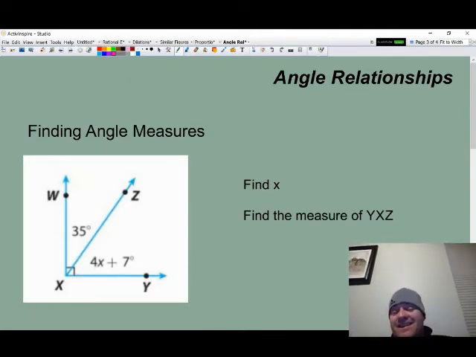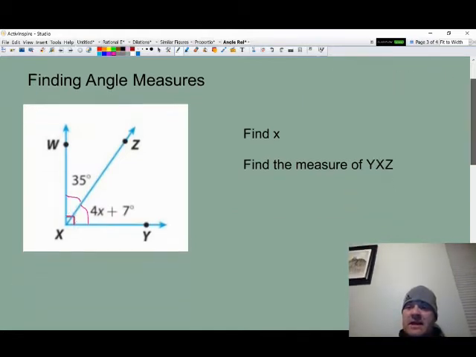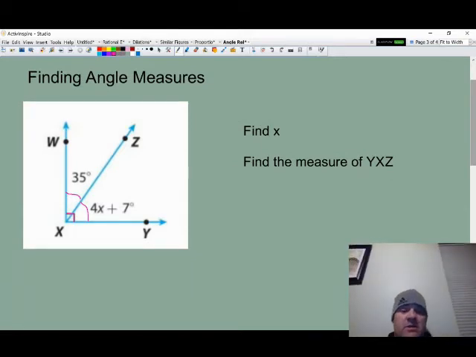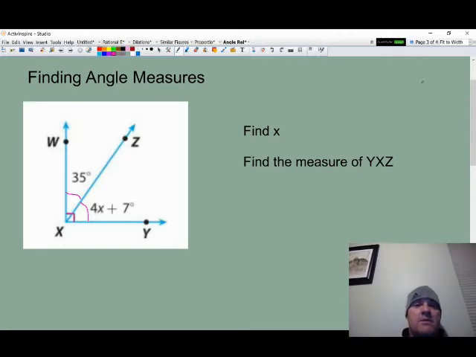He is right. The answer is 12, but I'm going to show you how to do that, all right? So here's what we need to figure out. We know that these two angles, this angle right here and this angle right here, add up to be 90 because of this little box in the corner. So what that tells me is I can set up an equation here, okay? And this is an equation that you're now going to be able to solve using all of that really cool stuff that you guys already know how to do. So here is how you would set up this problem.